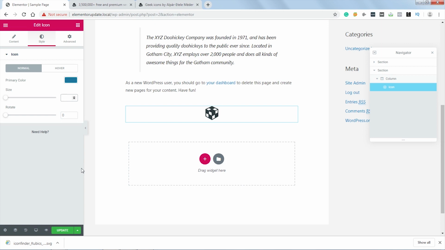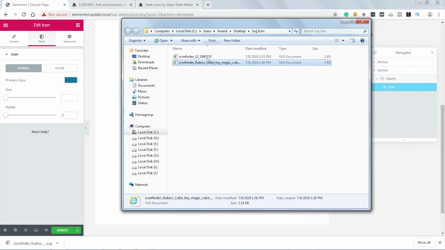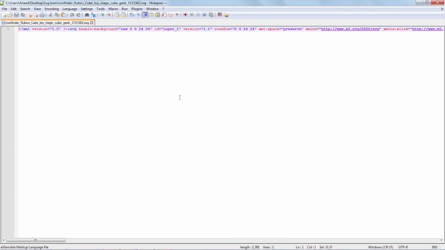To do that, let's open this icon in a text editor. Let's get back to the folder. I will open it with Notepad++. This is the SVG code. Now let's find the fill property.